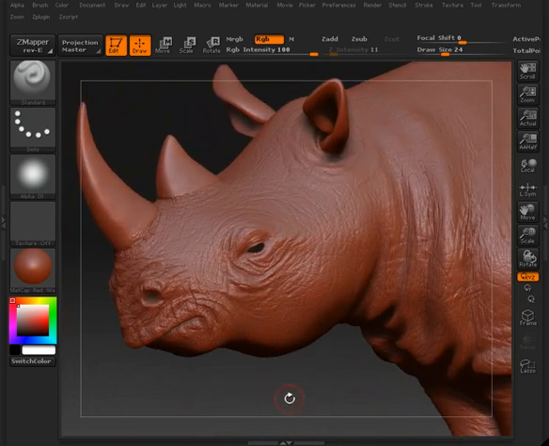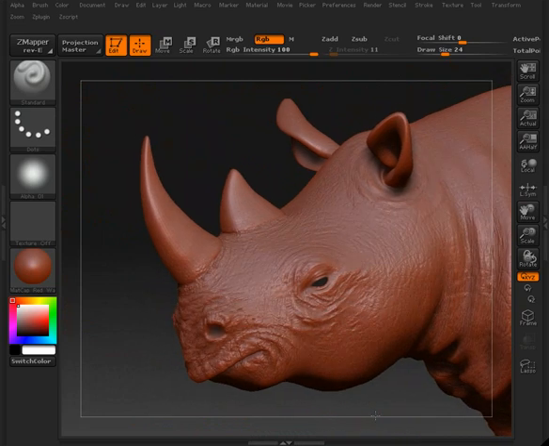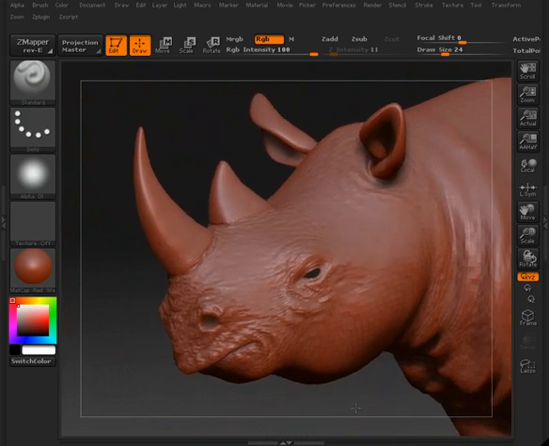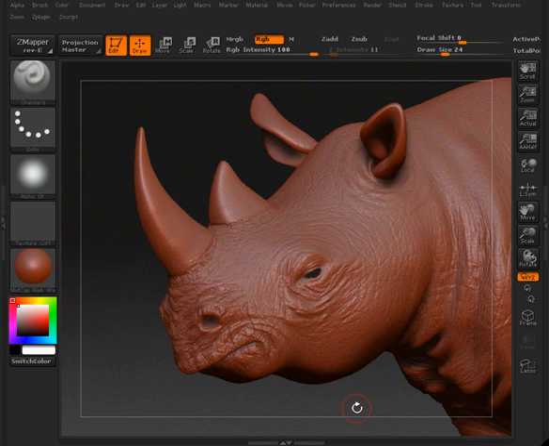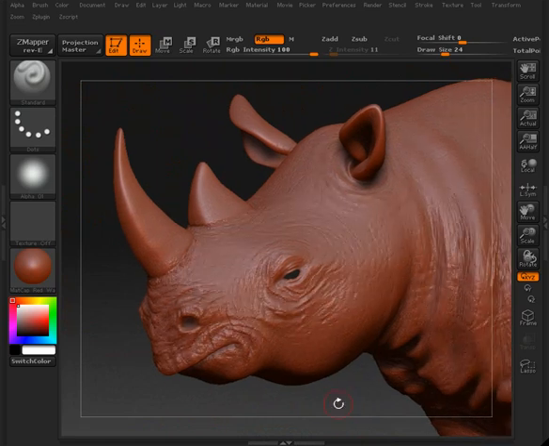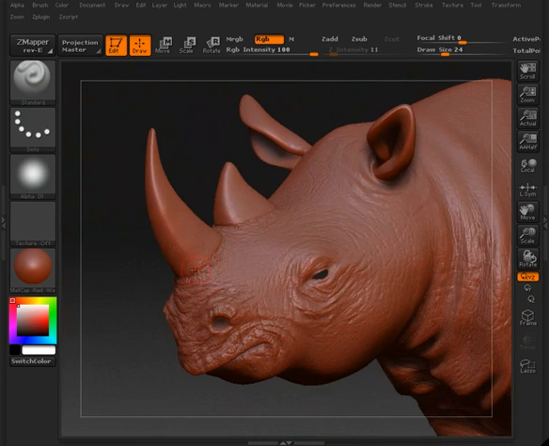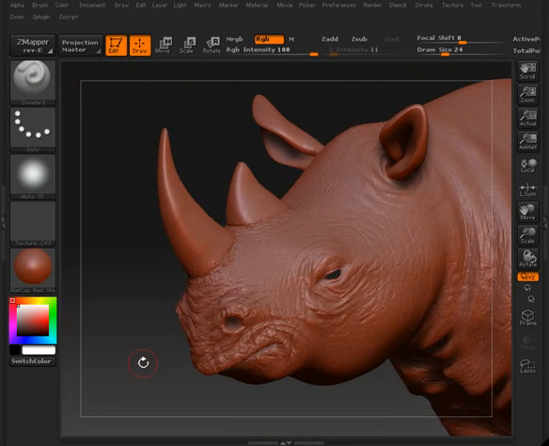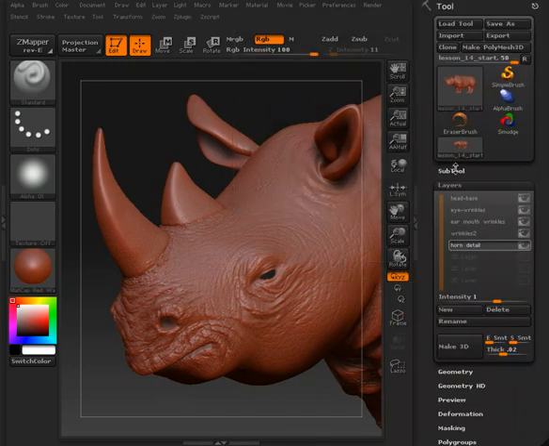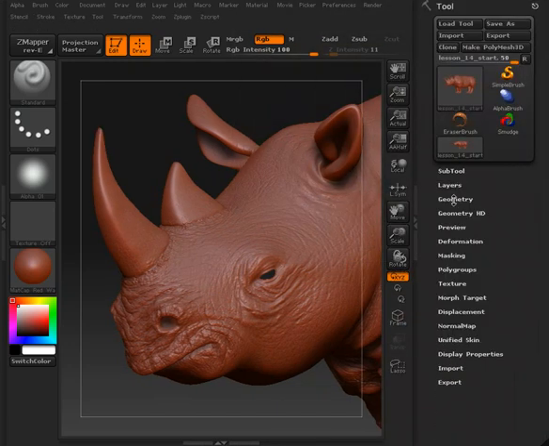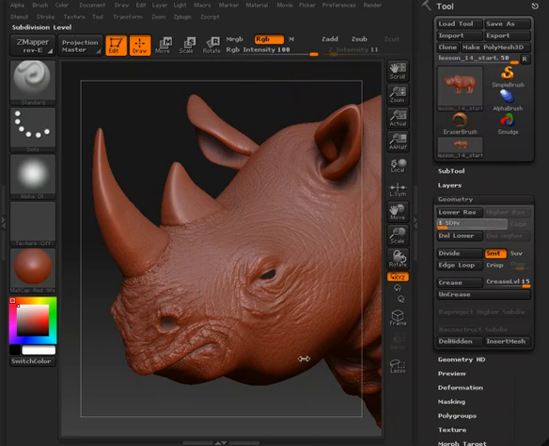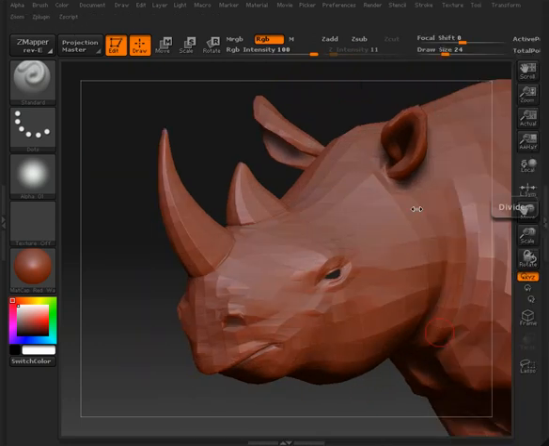So the first method that we're going to look at is a method called poly painting. And this is a method that you were able to use even in previous versions of Zbrush, but now in Zbrush 3 the poly counts are able to be much higher. So now as a result we're able to paint a lot more detail than what we previously could using these poly paint methods. So to illustrate what this poly painting method is, let me go ahead and take my geometry and drop it down to its lowest subdivision level just so this is a little bit easier to illustrate.